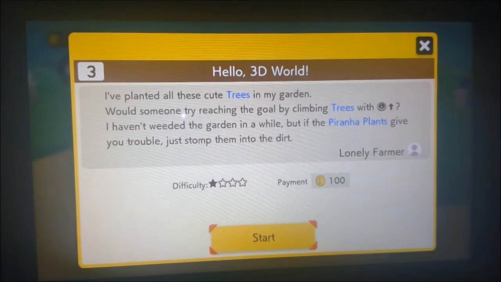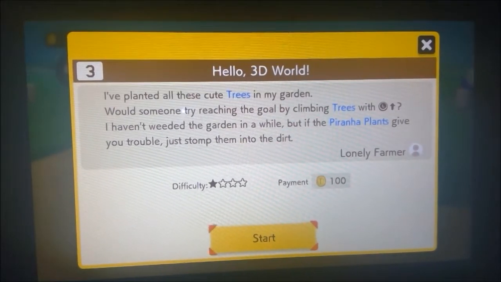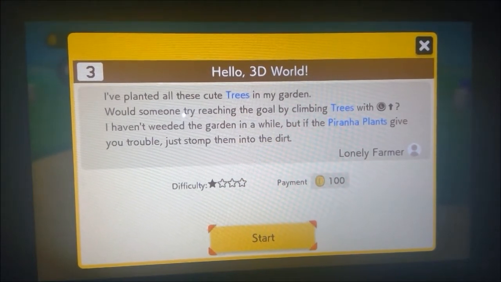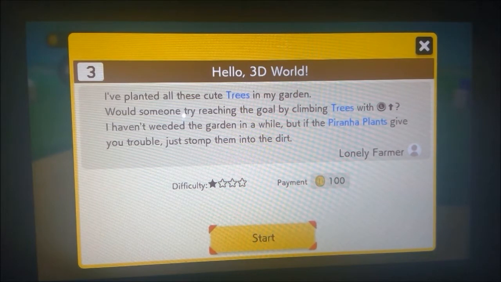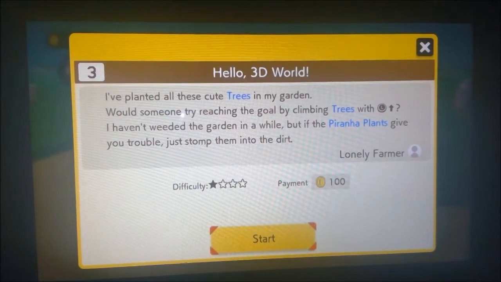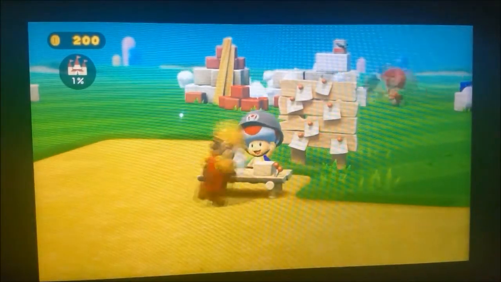So, now we're gonna play Hello 3D World. This one was requested by Lonely Farmer. I planted all those cute trees in my garden. Would someone try reaching the goal by climbing trees? I haven't weeded the garden for a while, but if the problem gives you trouble, just stuff him into dirt. Completing this level will get you 100 coins. Bye. Take care out there! Alright, here we go.